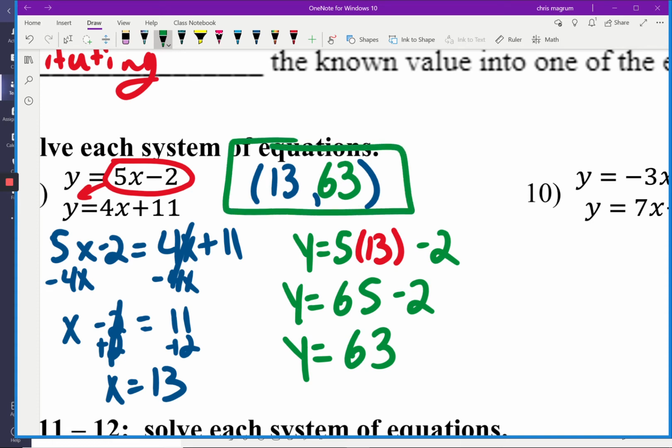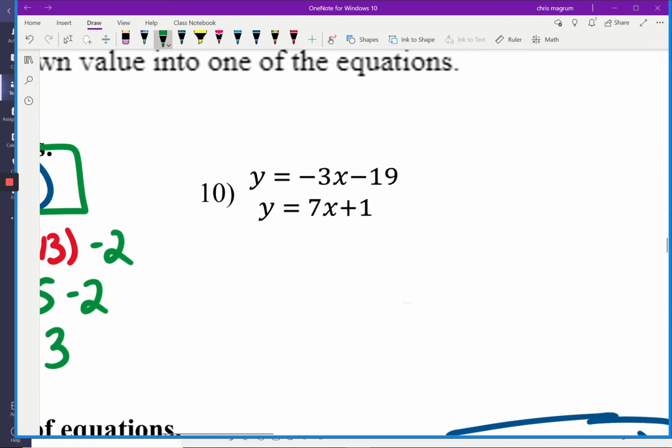As I mentioned on the previous half of this, please check your work. You can plug that in. You just need to make sure that it works in both equations, not just one. If it doesn't work in both of them, you made a mistake. So double check, make sure it is the correct solution for both of those equations. If you think about graphing two lines, which we're not reviewing, what we just found was the point of intersection. So where do those two lines cross? That's why we have our x and our y value there.